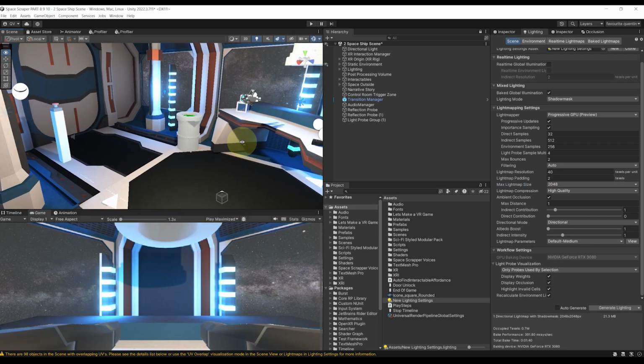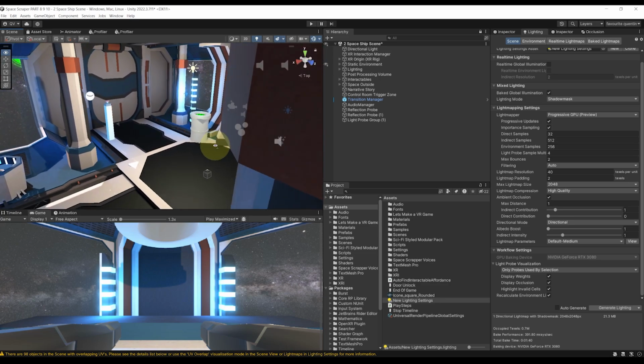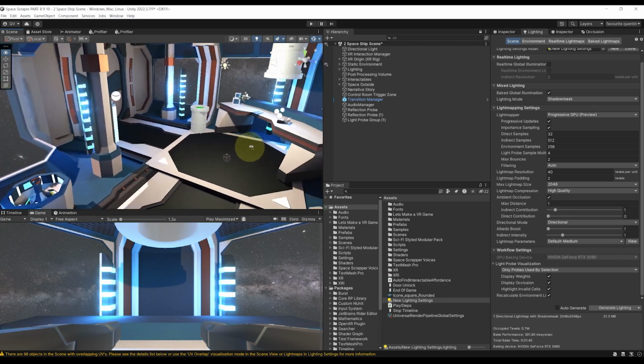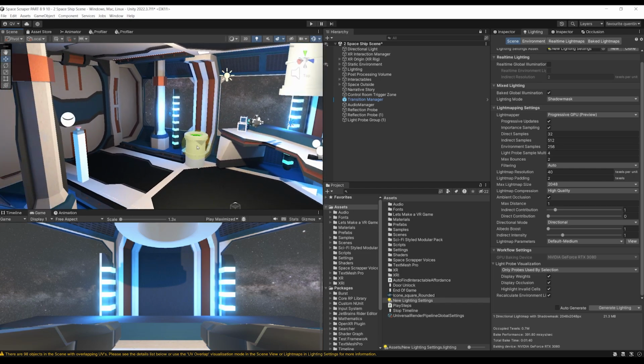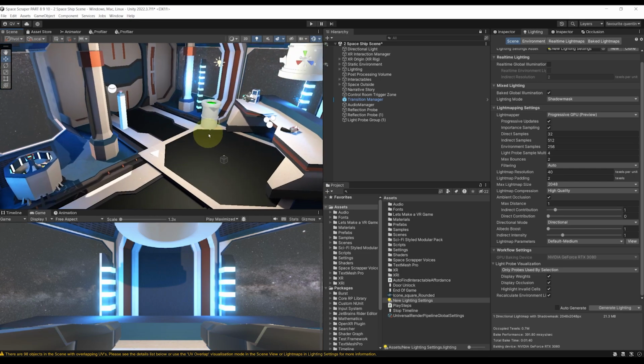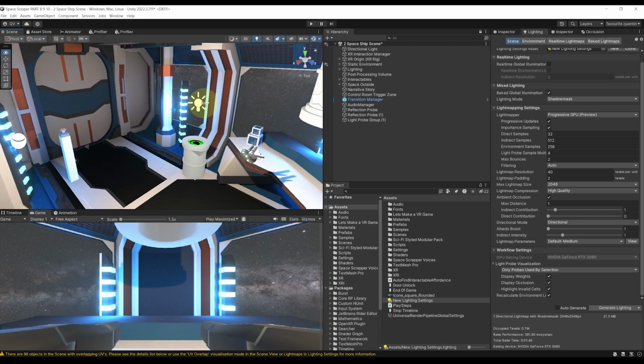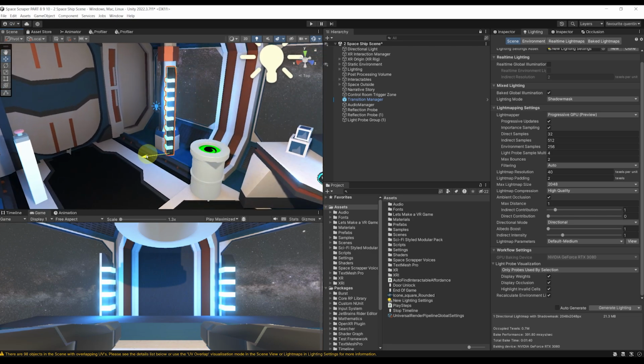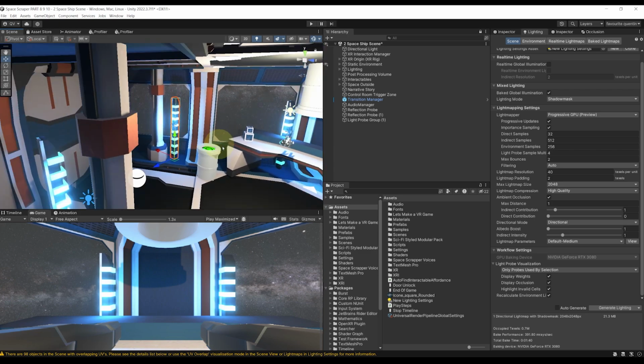And there you go, believe it or not, the baking is finished. Now, as you can see, it looks a little bit nicer than before, but actually this is way more optimized. For example, if I take this light right there and try to move it, as you can see, the lighting doesn't change on this post. And so, as you can see, everything is now baked.